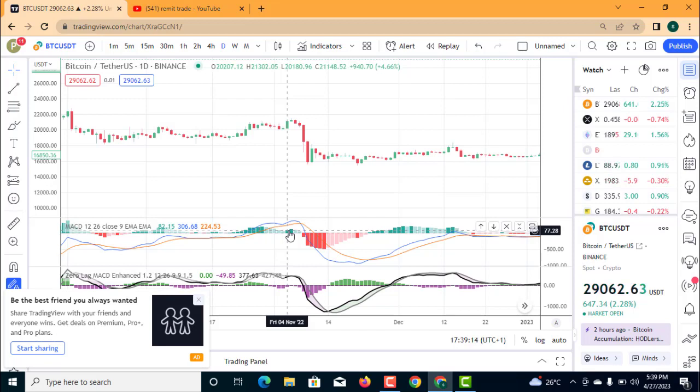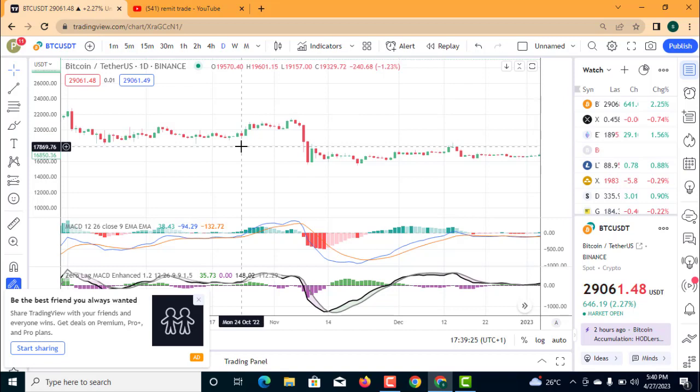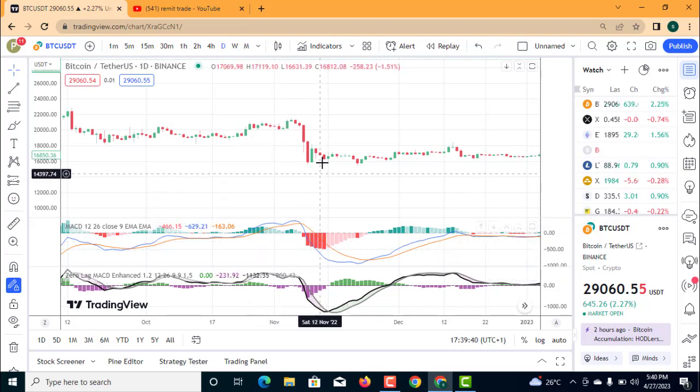This is also an indication that the zero lag MACD is much more precise compared to the normal MACD that you are seeing right here. If you know how to use the MACD indicator, the zero lag MACD is much more precise and gives accurate signals compared to the normal MACD. So you can decide whether to switch right now to the zero lag MACD instead of using the normal MACD for your trading.